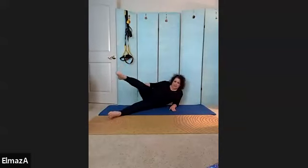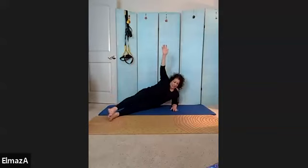One, two, three, four, good job. Five, six, seven, pull that belly in. Eight, nine, 10, 10 more. One, two, three, four, five, six. Is that bottom leg really pointed? Seven, it should be strong. Eight, nine, and 20.